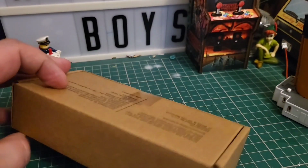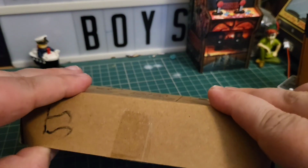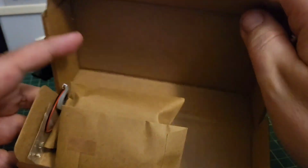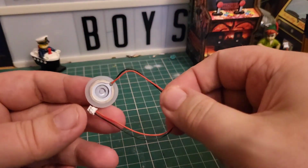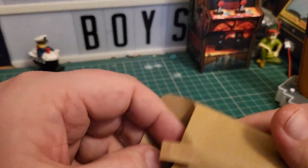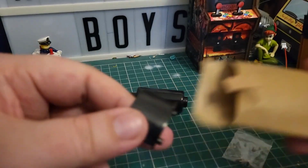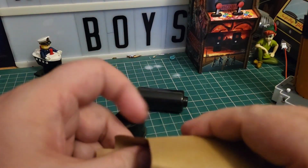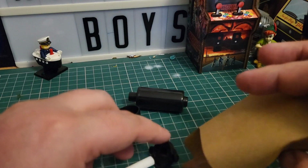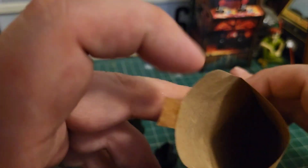Okay, so let's get our box open. I'm not expecting any real surprises here, because again, this is the third time we've done this. So let's have a look what we got going on. Right, so there is the smoke generator itself. We're not testing those. Again, they are easily replaced if we do get problems later on. So don't panic about that. There's our tanks. In here, if I'm right, should be our sponge and our spring. Yep. There's the spring, sponge, a piece there. Okay.